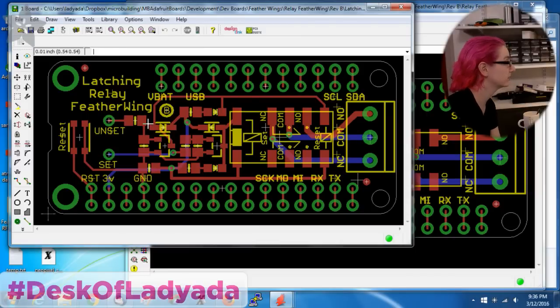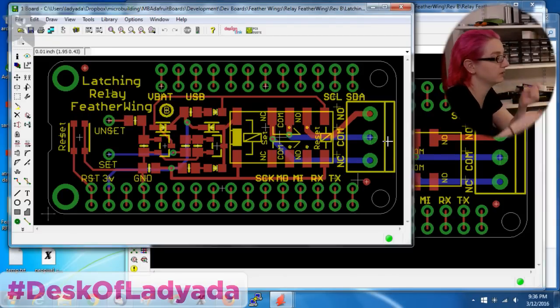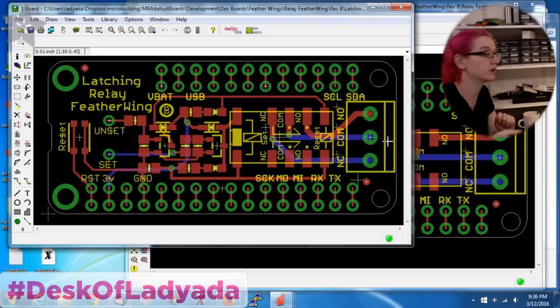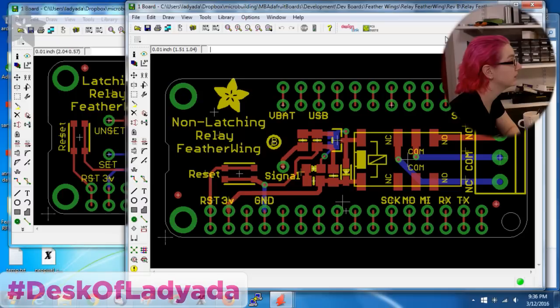And then a latching relay has two pins, a set pin and an unset pin. So you toggle this pin high to set, and that latches the relay on. And then you toggle the unset pin, and that will turn it off. So you have two pins that you have to control up and down to control the relay. So I have both versions, but I will also need two testers, one for each.